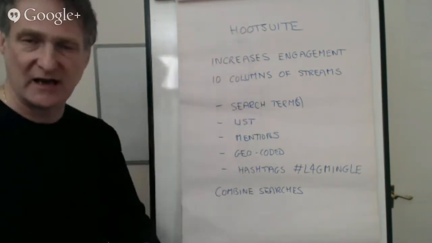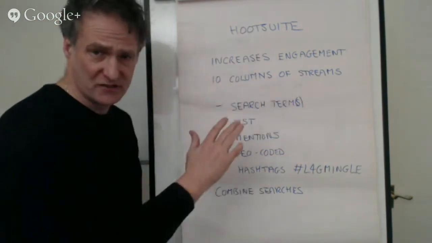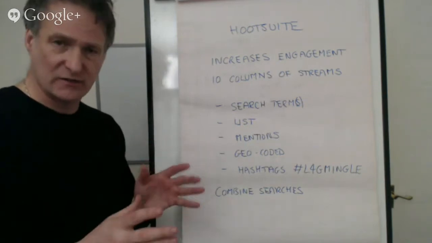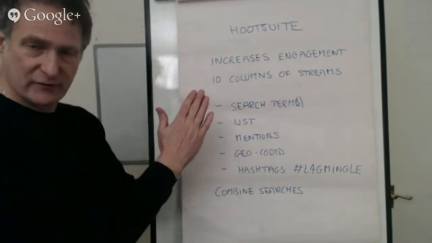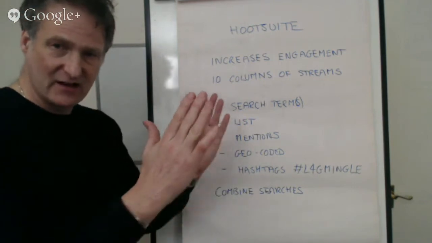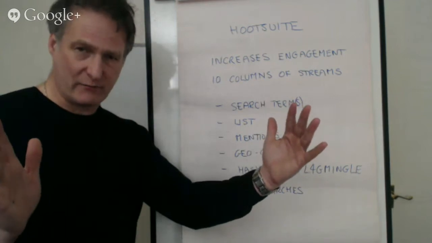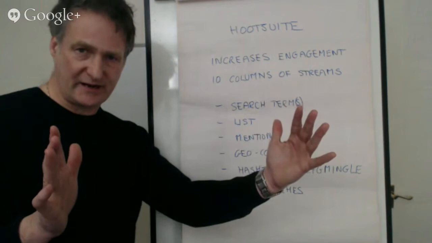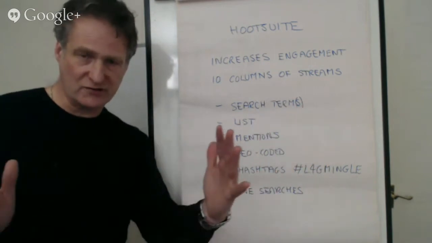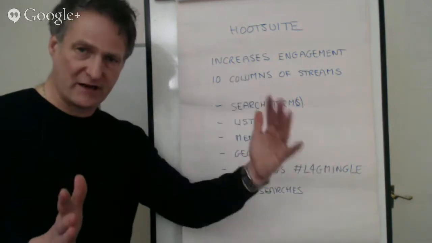Okay, so Hootsuite and Twitter, they go together. So you've got 10 columns of streams. If you can imagine Twitter, you go and look at one list and you're looking at that list, right? What we can do with Hootsuite is have 10 streams on the screen at one time. You have to have a pretty big screen for that, but you can have like 5 or 6 on display at any one time, and then you can just scroll across to the others that are behind there. So the first 5 or 6 can be really useful to you.